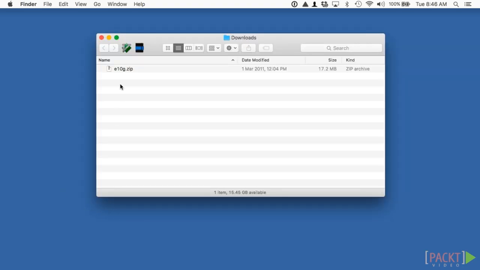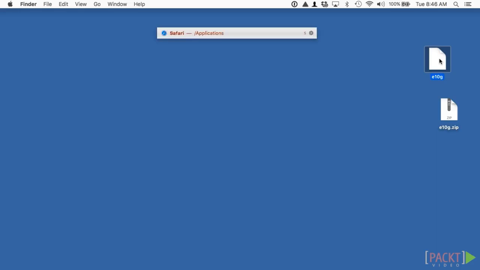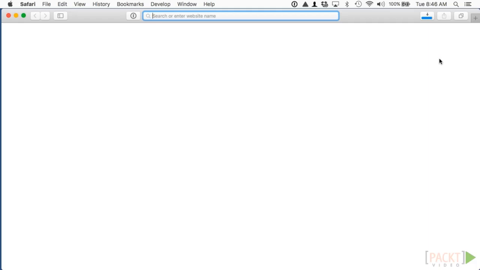Now once this has been downloaded, we get a zip archive. We'll put that file on our desktop here, and let's expand it. As you can see, the archive contains just one file, E10G. Now this file contains all of the raw elevation data, but unfortunately by itself it isn't very useful because there's no way of knowing where on the Earth's surface this data should be placed. To georeference this data, we're going to need a header file, and that unfortunately isn't provided by the Globe website itself. Now there are various places where we can get this header file from.